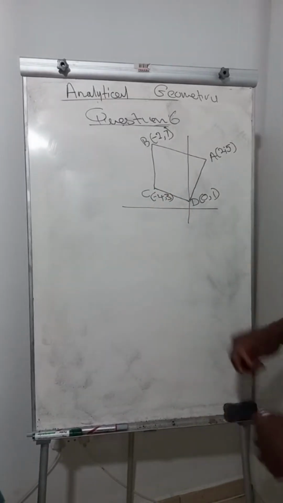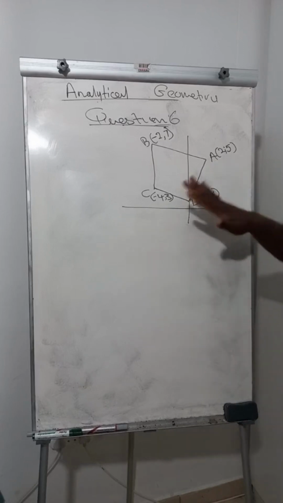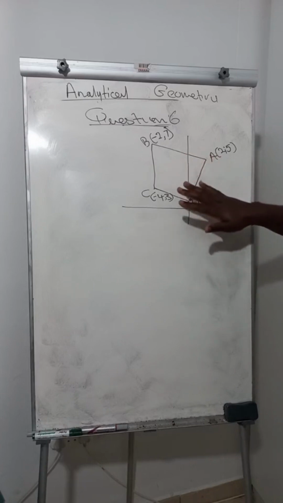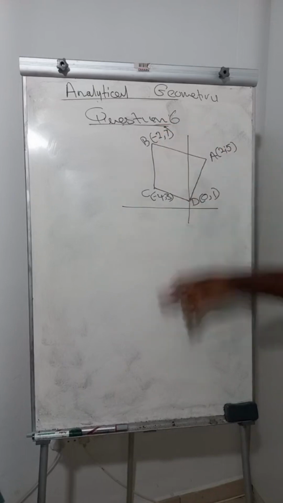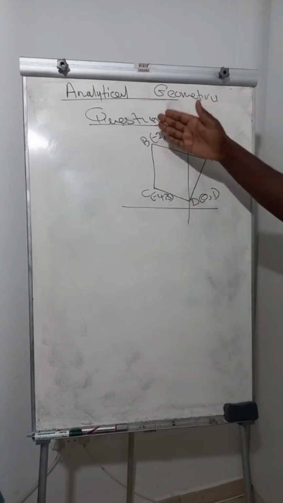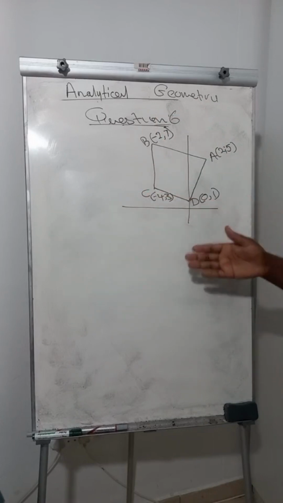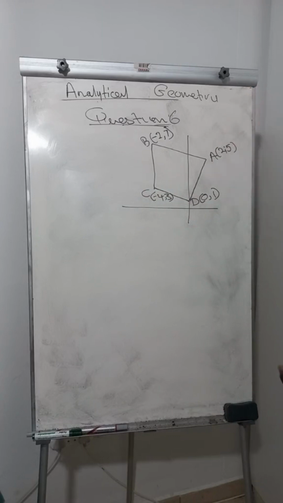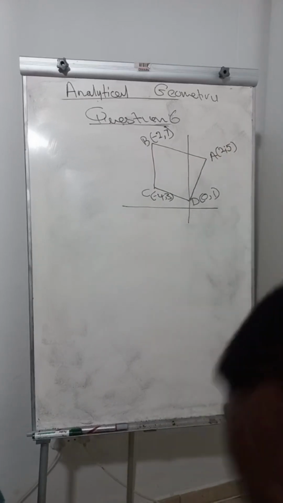Like what I normally say in most cases, analytical geometry is just a matter of line graphs which are just joined together. So this is just line BC being joined to graph CD, with line DA and also BA. So you need to treat these things as graphs. Don't just treat them as points. So let me check the question.